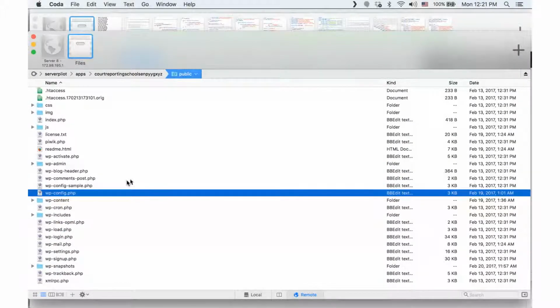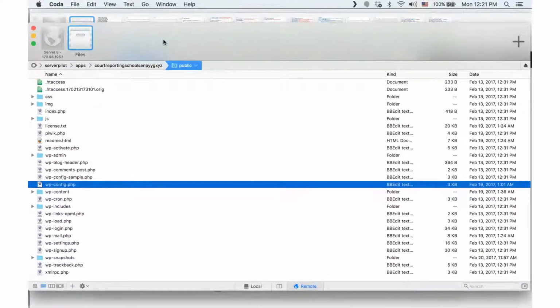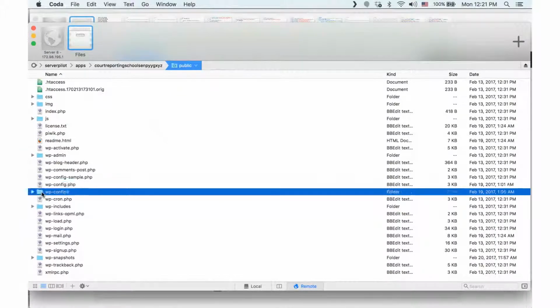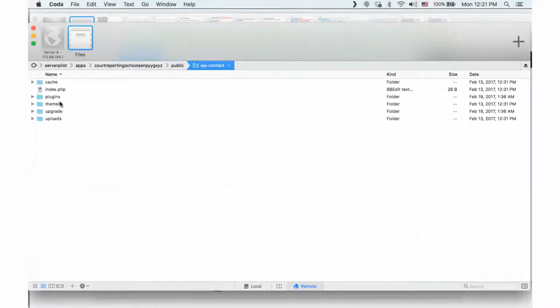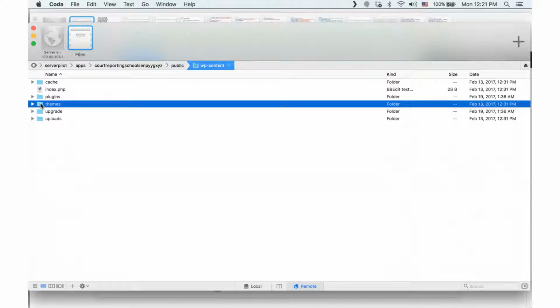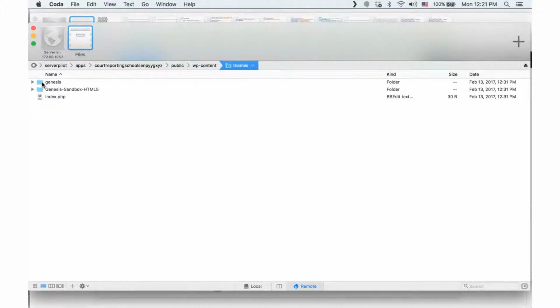Whatever application you use to get into the files, FileZilla on Mac, I use Coda, but I have FileZilla as well. This is just my particular one that I like for coding. But to get deep in there, you're going to have to go through a file manager of some sort to be able to see these files. We're going into wp-content, and then we go into themes. We find the Genesis themes.